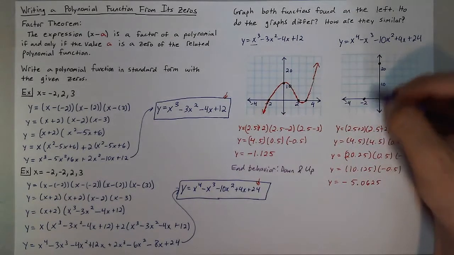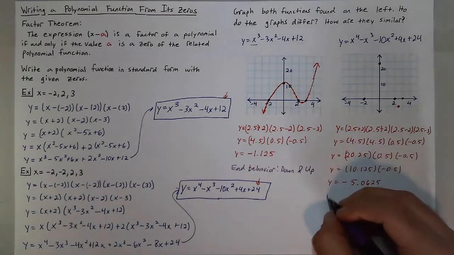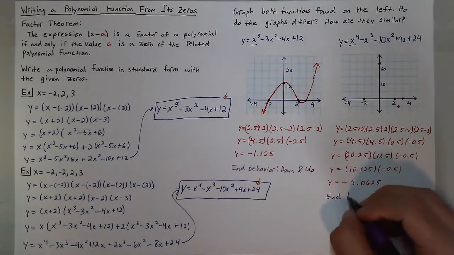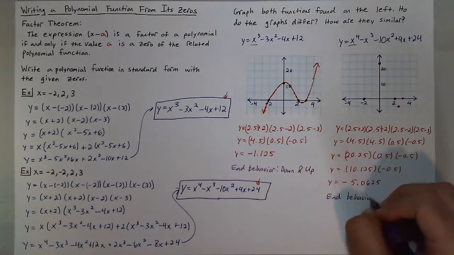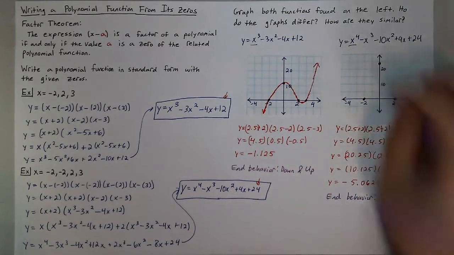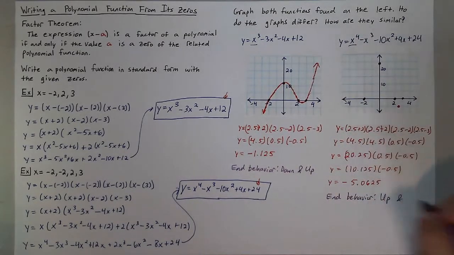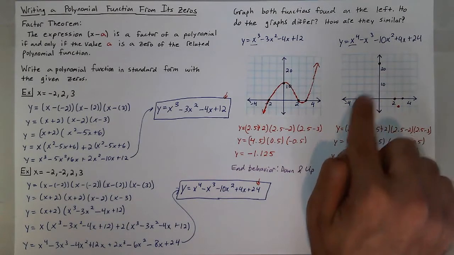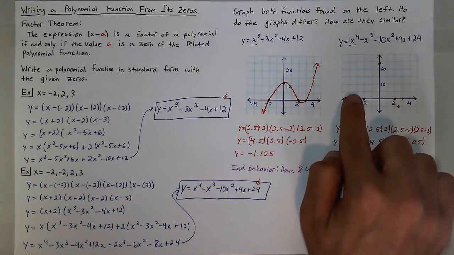it would just go through this negative 2. But the end behavior, according to the positive x to the fourth, would be up and up. It's an even power, so they go in the same direction. And since it's positive, I know it goes up to the right. So they have to go up in both directions. So what happens here at -2? It certainly can't go through that, because then it would keep going downwards, and it couldn't go back up again.